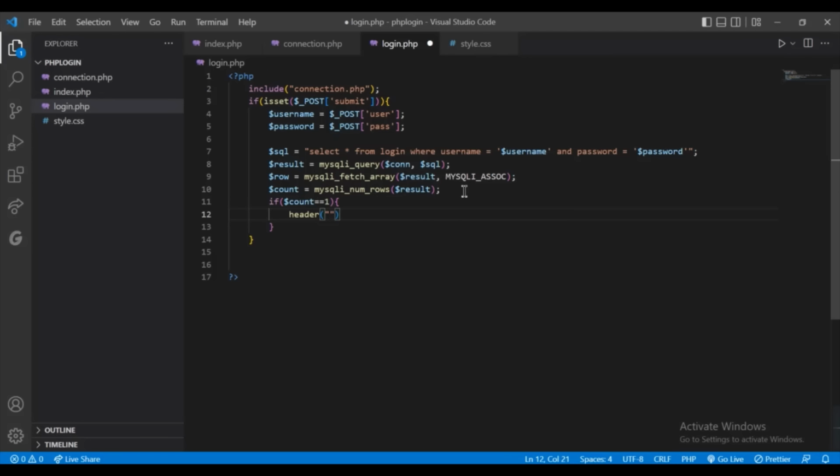So location will be welcome.php. Else what I will do is I will give an alert message. For that I have to give echo, and within that I have to write my script.